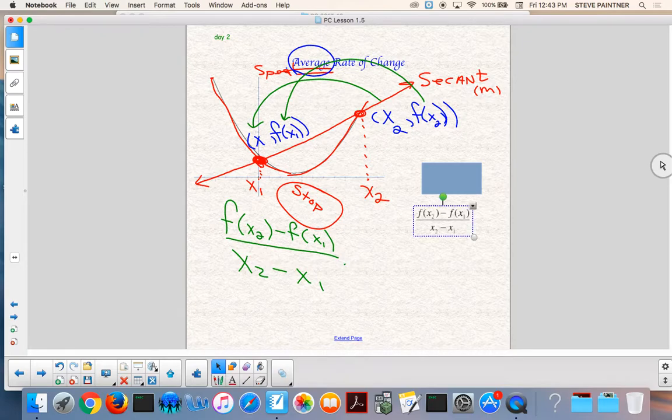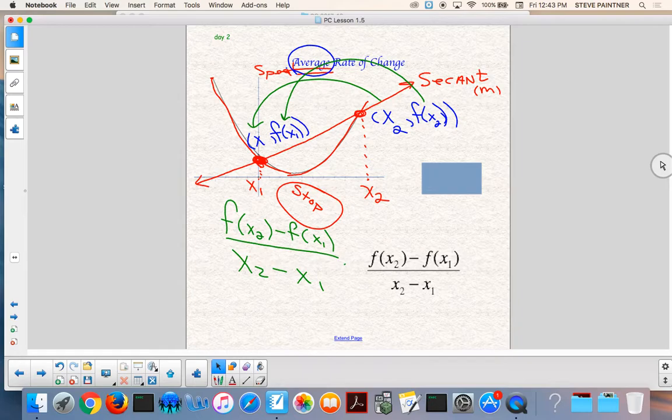Now you can kind of see it better. And that's exactly what I wrote. So if you ever want to know the average rate of change, now I'm doing miles per hour, because that makes sense to you guys. So let's talk miles per hour. From here to here, notice the line goes up. Do you think it's positive or negative? Yeah. So we're speeding up. On average, we're speeding up.